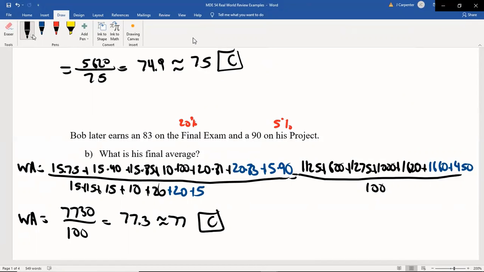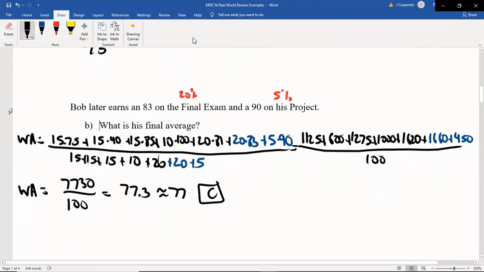So we still have a C. The slightly higher final exam grade versus the midterm grade, the slightly higher project weren't enough at this point to bring our grade up a full letter. We would have needed maybe to have some higher Excel grades or a couple higher my math lab grades, something like that. All right.